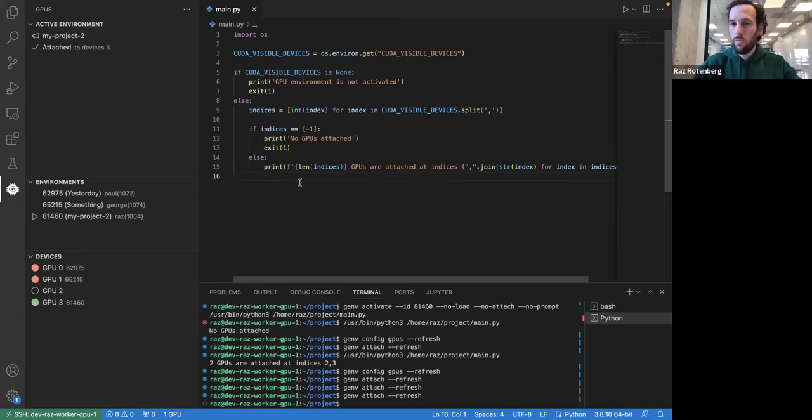For example, the CUDA version, the driver version, the actual model of the GPU. For example, is it a T4? Is it a V100? Does it even matter? And what we think is that we might want to end up adding another view here, which is of the current system.